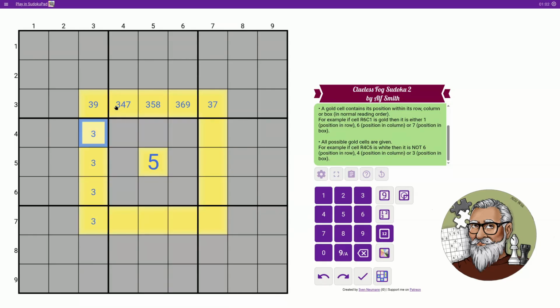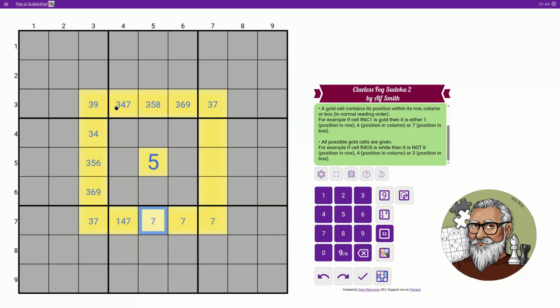Let's resolve this. This is, column is 4 and it's 3 in its box. Column is 5 and it's 6 in its box. Column is 6 and it's 9 in its box. And it is 3 in this box and it's 7, right? Okay, all of those are 7, right, in their column. Right, this is 4th in its row, 1st in its box. I'll stop saying which is which, for sanity's sake.